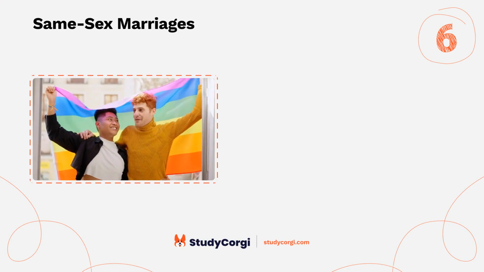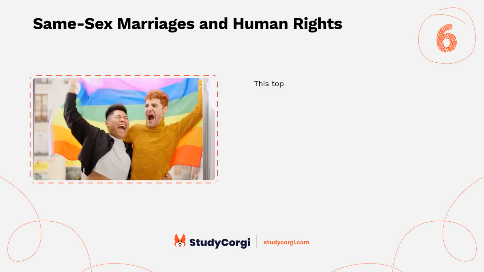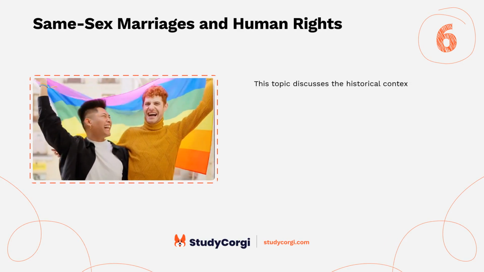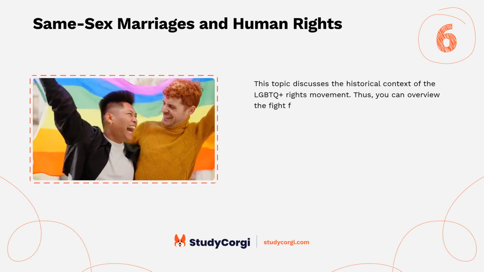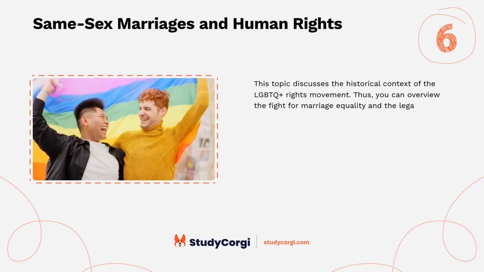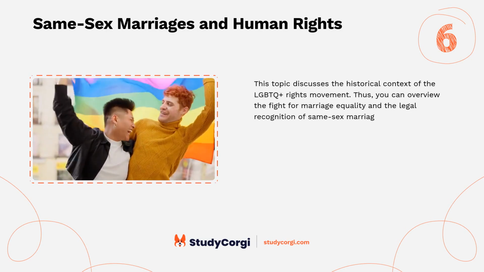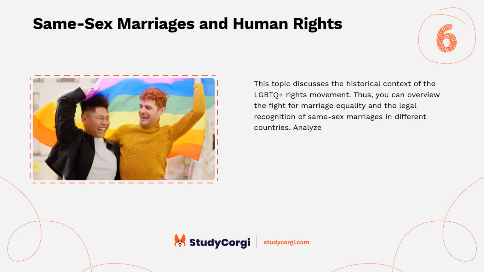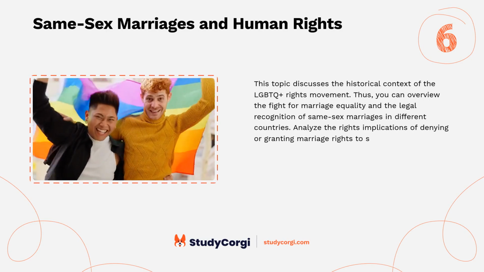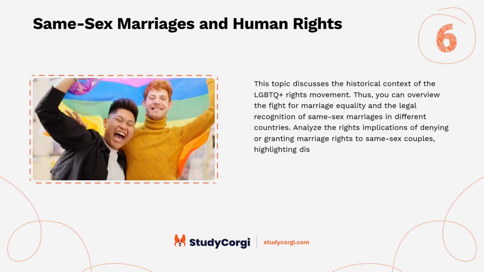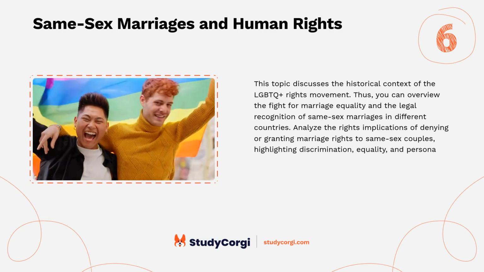Same-sex marriages and human rights. This topic discusses the historical context of the LGBTQ+ rights movement. Thus, you can overview the fight for marriage equality and the legal recognition of same-sex marriages in different countries. Analyze the rights implications of denying or granting marriage rights to same-sex couples, highlighting discrimination, equality, and personal autonomy issues.